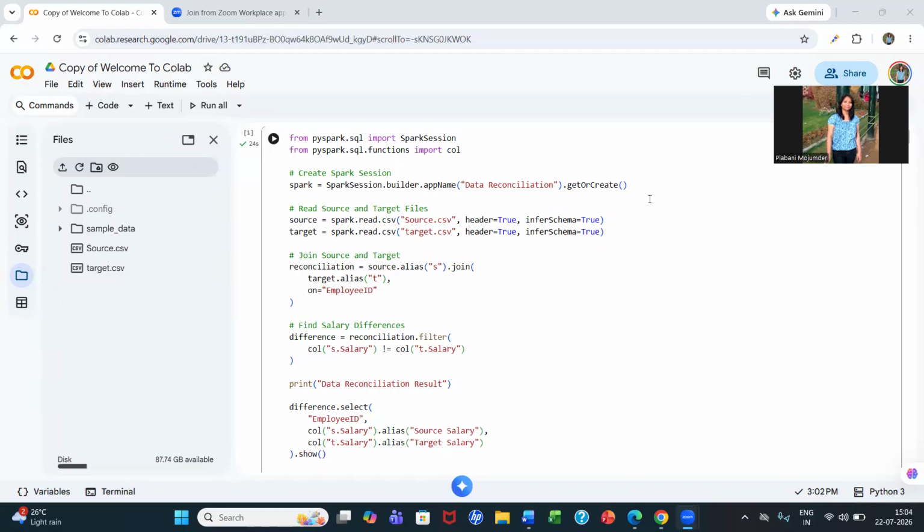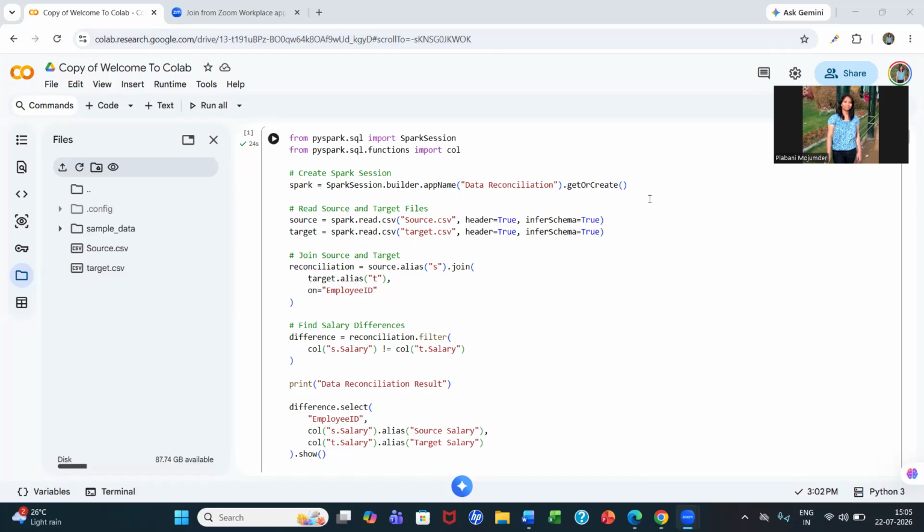This is a very important interview question: how can you perform data reconciliation and create your own framework? Data reconciliation is comparing source and target data, right? Everyone who is working in ETL testing knows that. Now, this is a very favorite question of the interviewer: how can you make a data reconciliation framework?